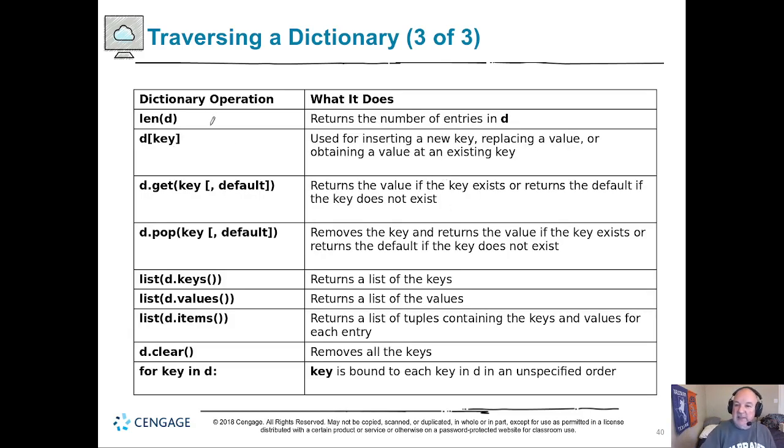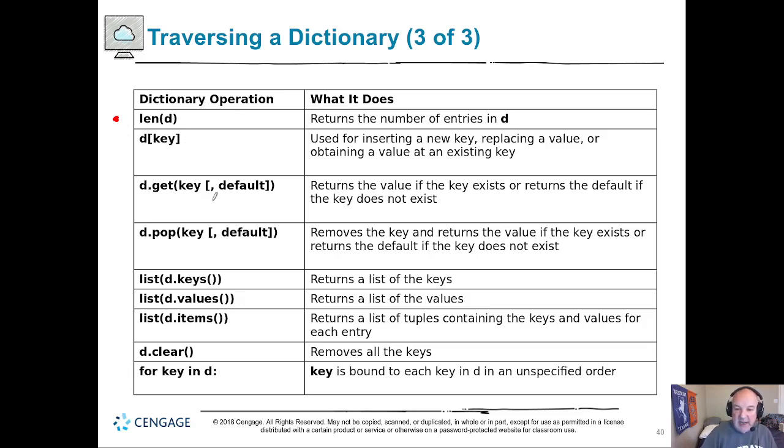Now we got all these operations that we could use, and this is a good slide to kind of keep up with, is 40. When we're dealing with dictionaries, we can ask it how long it is. We can get to a value using a specific key. We can get to a value, we can replace a value, we can add a new one. If this doesn't exist, it's going to get created with whatever value you assigned. If it does, it's going to return the value, or we can set it to a new value. But this is the key. Don't use indexes, use the key.